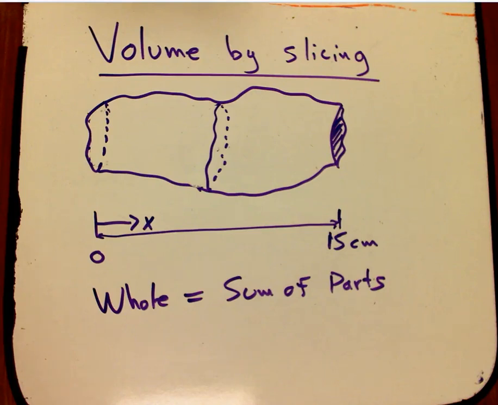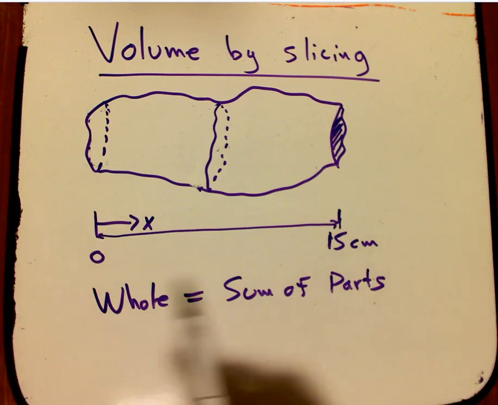Let's look at calculating the volume of a three-dimensional object by slicing it up into pieces. And it's really an instance of a bigger principle: integrals often show up in situations where the whole of some quantity is the sum of the parts. So you can take some big, complicated, messy calculation you want to do, slice it up into smaller parts, sometimes literal physical pieces, but sometimes slicing it up in time or in other variables, and then you put them back together.